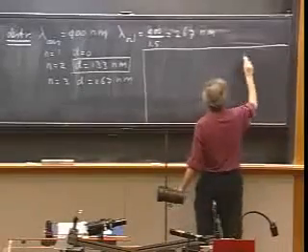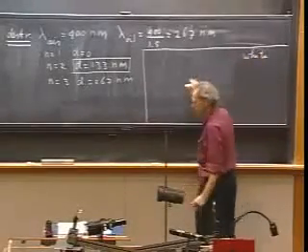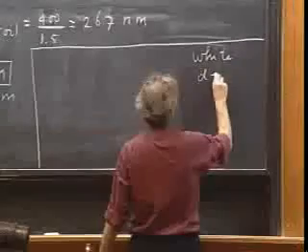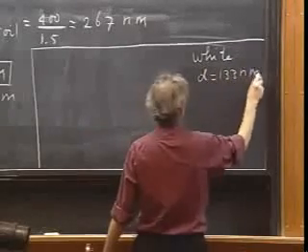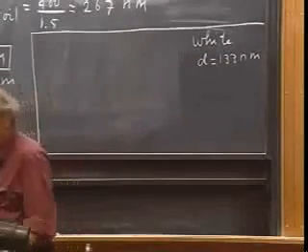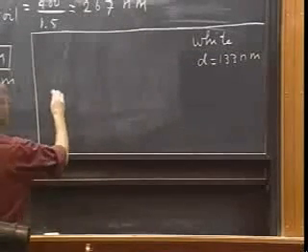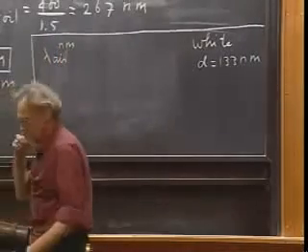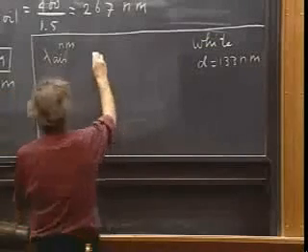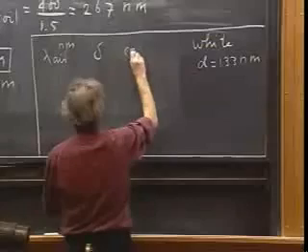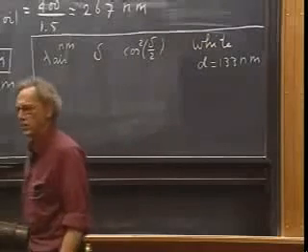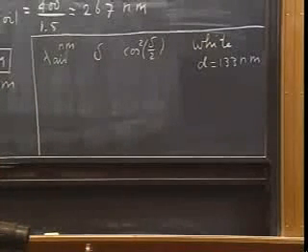So we now have white light. And we have d is 133 nanometers, so that is non-negotiable. d is 133 nanometers. I'm going to write here lambda air in nanometers. I'm going to write here delta. And I'm going to write here the cosine squared of delta over 2. That is a measure for the light intensity. It's proportional to that. We discussed that, and I showed that. I derived it for you.